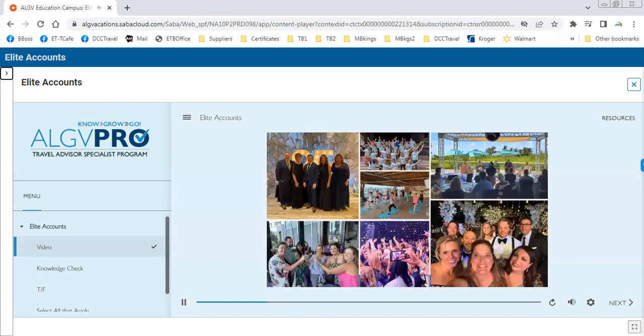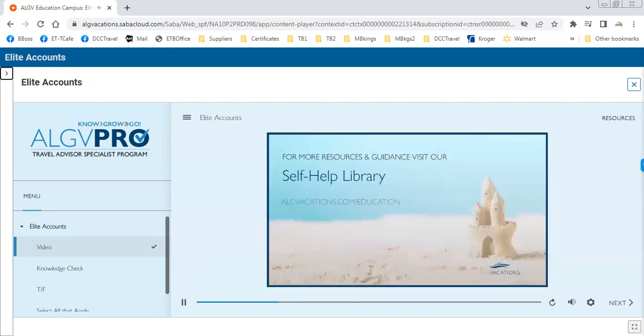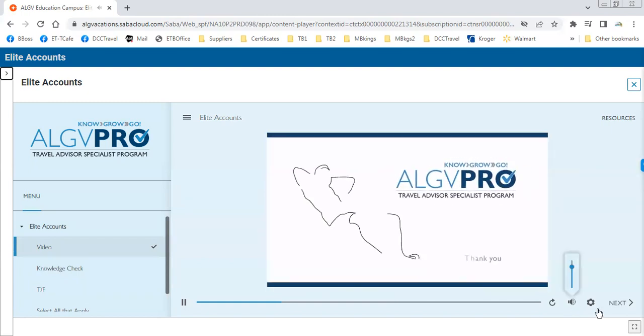Being a top account definitely has its perks. We host several events throughout the year that are exclusively for our Elite Accounts and top-selling agents, from dinners to private concerts to in-destination learning events. Contact your BDM to discuss how your agency can achieve elite account status and come join us in the next year. Interesting.